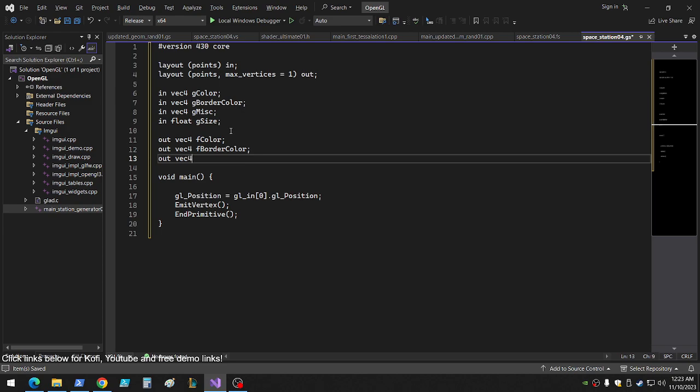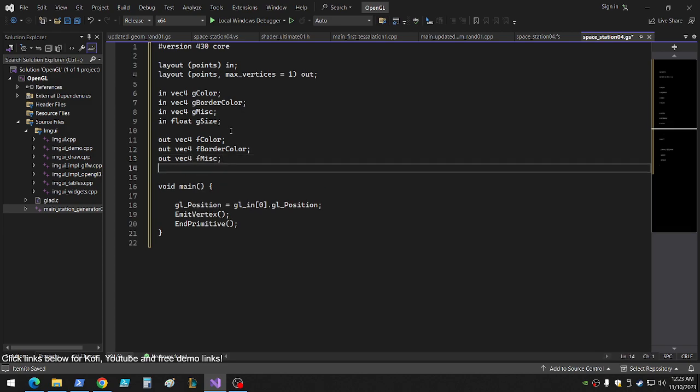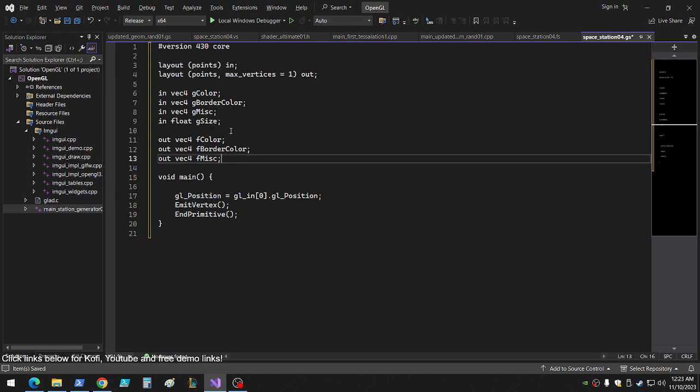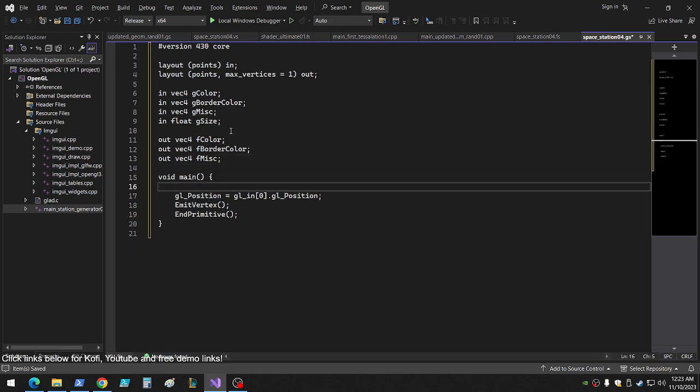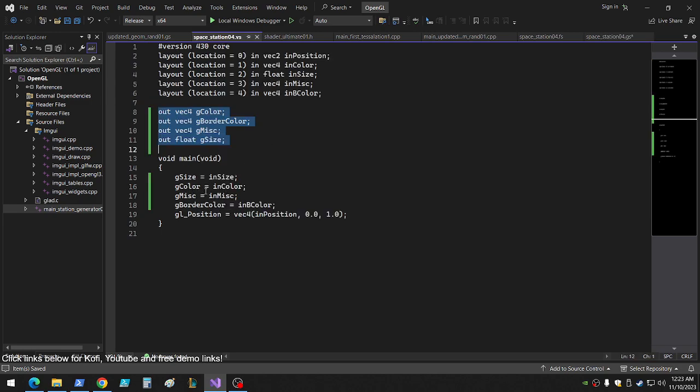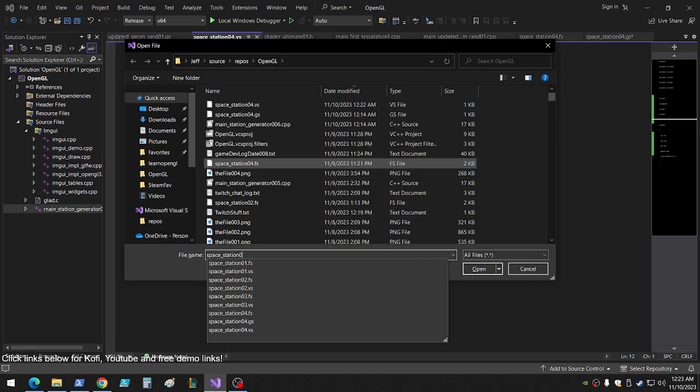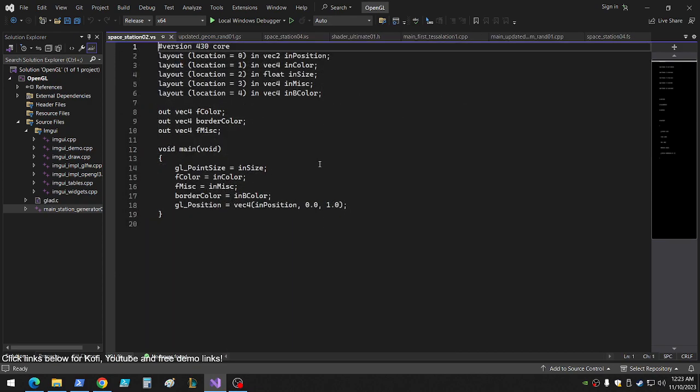Out vector 4, F miscellaneous. And an out float. We don't need the size, because this is the final stage for the vertex. So we're just going to go GL point size, or what was it? Oh, I deleted it here too. So open space station 02 vertex shader. So GL point size.